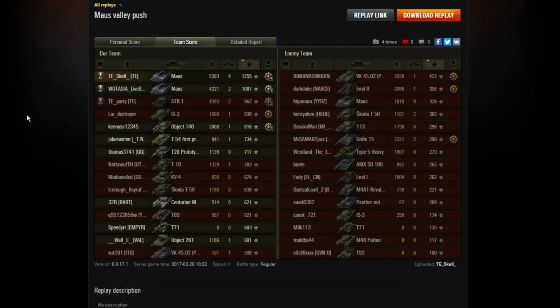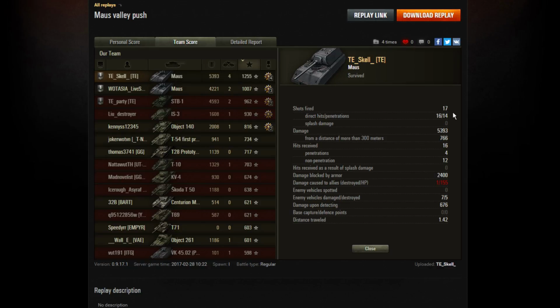Looking at the second page of the post-game battle results, a very good result for team efficiency, lads. Team efficiency Skell, 5,393 hit points of damage. 4 kills. It was actually 5 kills, but then when he killed Party, it drops the 5 down to a 4. 1,255 base experience, 17 shots fired, 16 hit, and 14 did damage. Of course, one of those shots would have been the shot into his platoon mate as well.